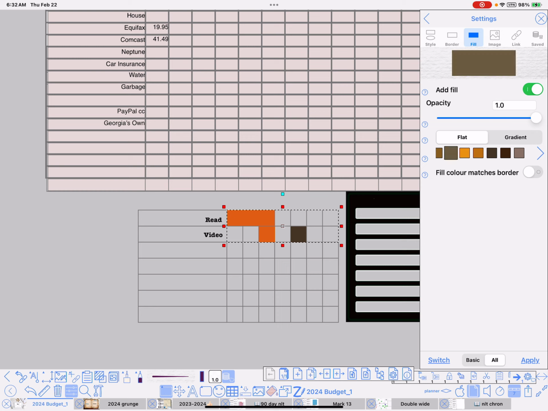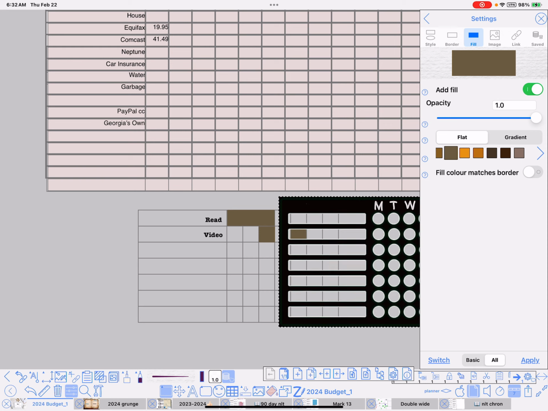I had to get it to where I had the apply at the bottom. When you don't have the apply, that means you're setting the default. I didn't want to change the default necessarily. I just wanted to change the color of my field. So now I can put that form back on top.